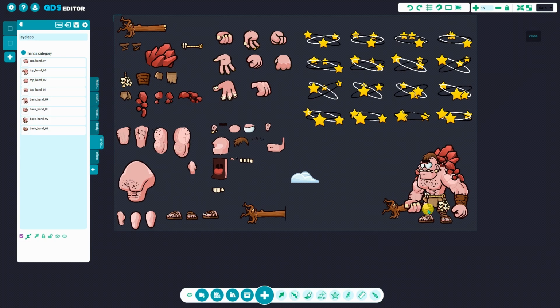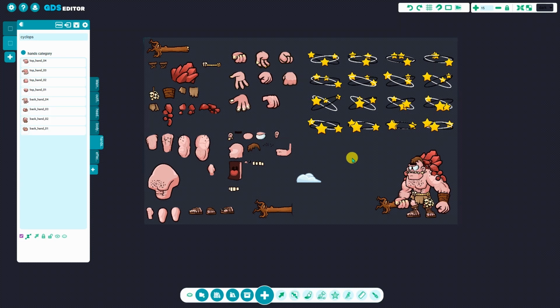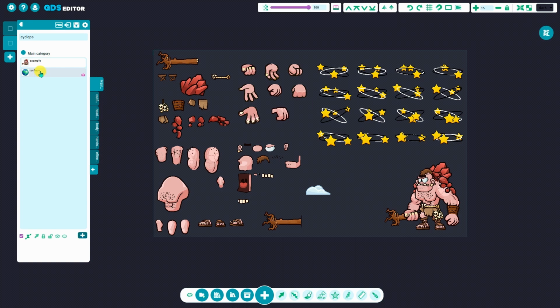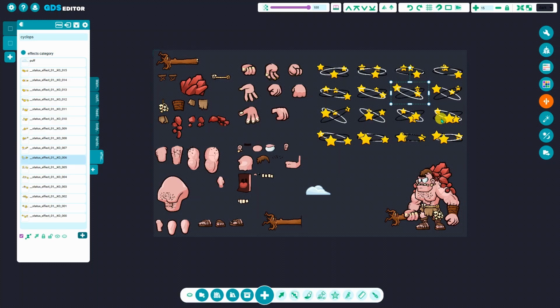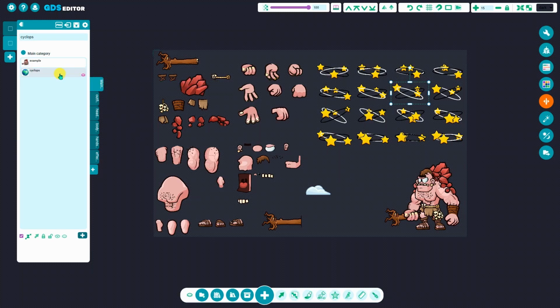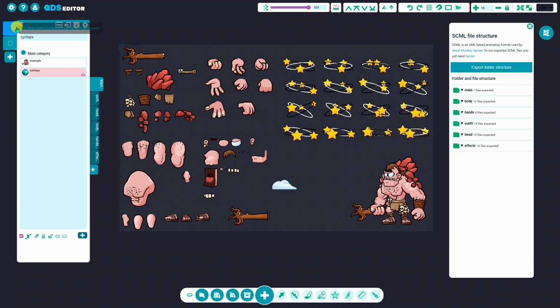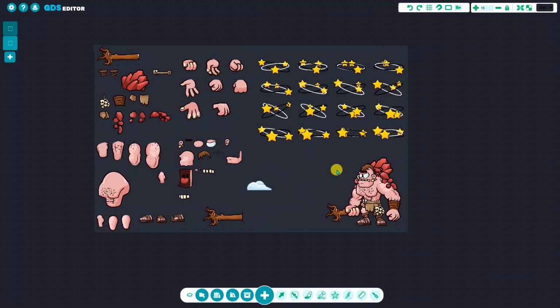And as you can see, it's built that scene for us. If we go to the main, we can see there's the Cyclops SCML folder, that's the Spriter file. We're going to click on it, and as you can see, this now has its own property. As before, like most components, they have their own properties in the inspector. The SCML now has its own property.